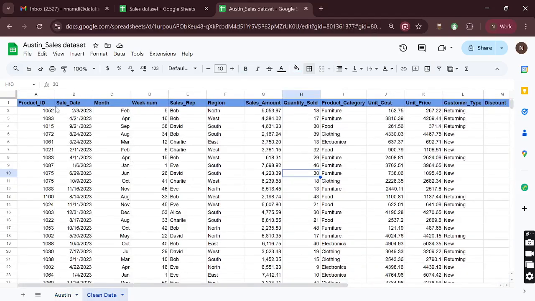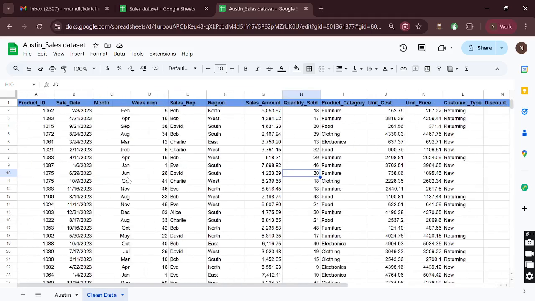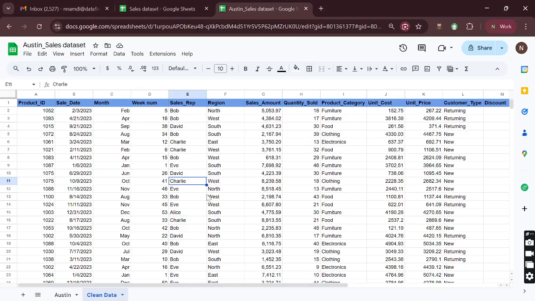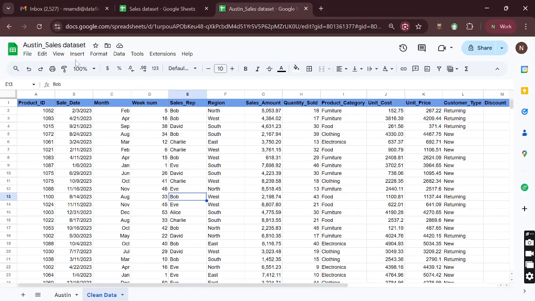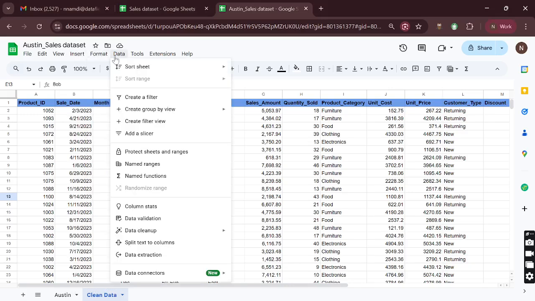Let's do that. To do this, I would always recommend that you do it very easily. Convert your data to a table, and to convert data to a table, the shortcut is to press Control Shift and the T key. Wait, what have I just done? Let me see. Control Shift T. Oh, okay. I think Control Shift T doesn't work. Let me find the correct key to convert to table.